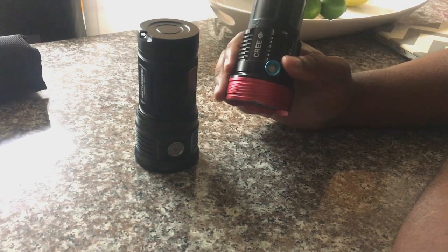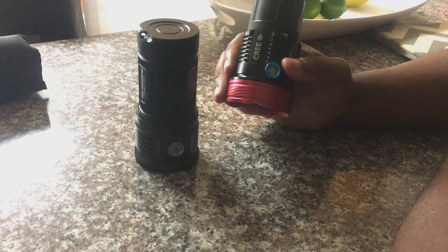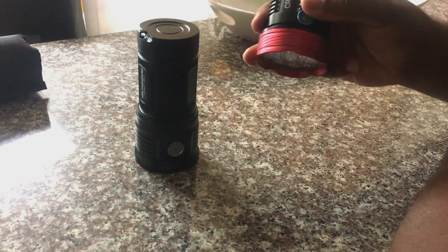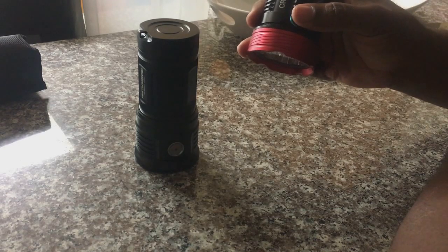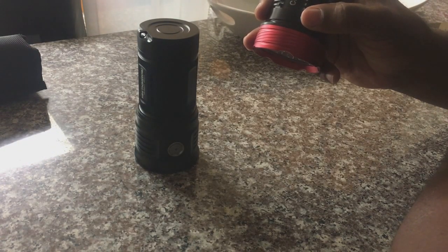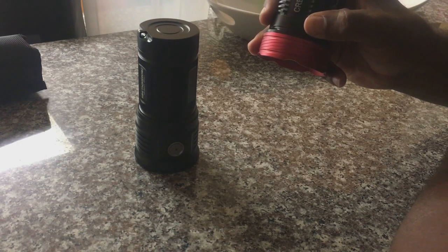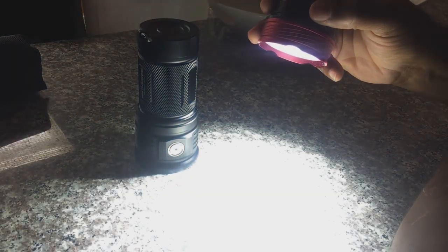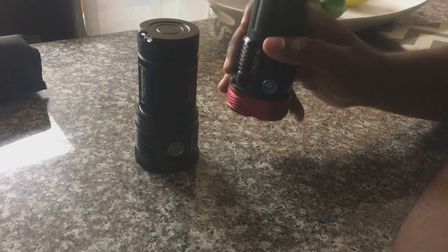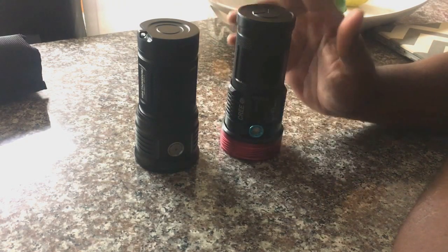camcorders have what's called an auto white balance. So it's going to adjust the amount of white in the picture, and you're not going to tell the difference between one mode and the next. You might initially until the white balance kicks in. So this is high, this is low, and then if I do strobe, if you're prone to seizures, you might want to cover your eyes. That's strobe. So high, the white balance kicks in from the top. Low, white balance kicks in from the bottom. And then with it off, and then I already showed you strobe. So you got three modes with that.